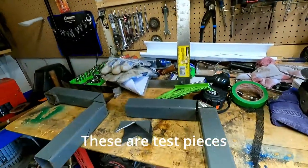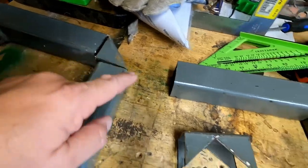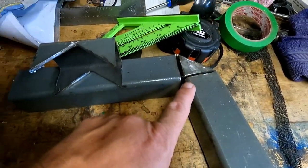I'm working on a couple things and leave me a comment down below if you know what it is. But I'm trying to work out some angles here, some square tubing. If you know what I'm building, or you think you know what I'm building, leave me a comment down below. And this is a piece that gets cut out of there to make that corner. What am I making?